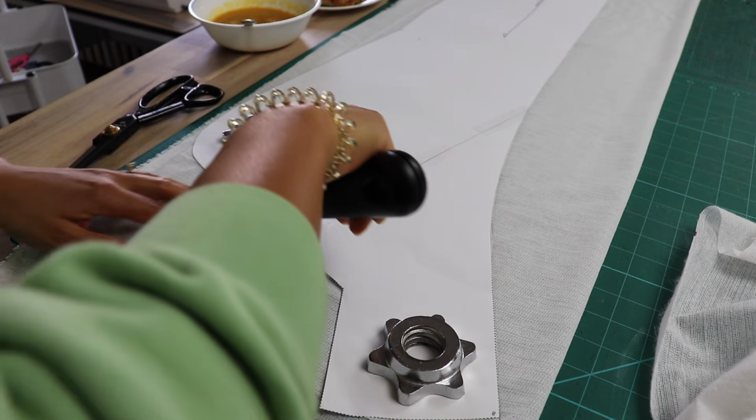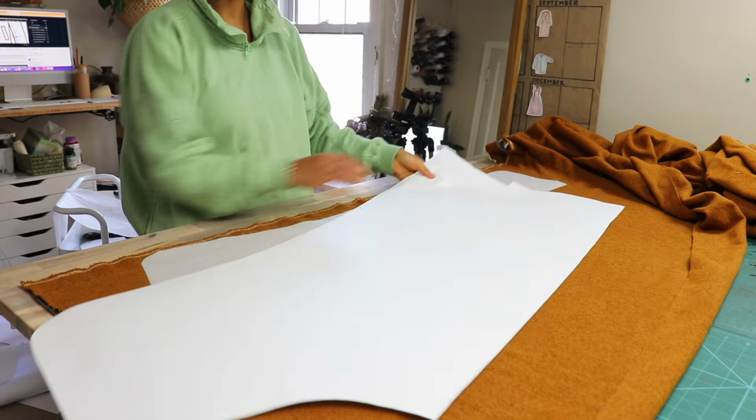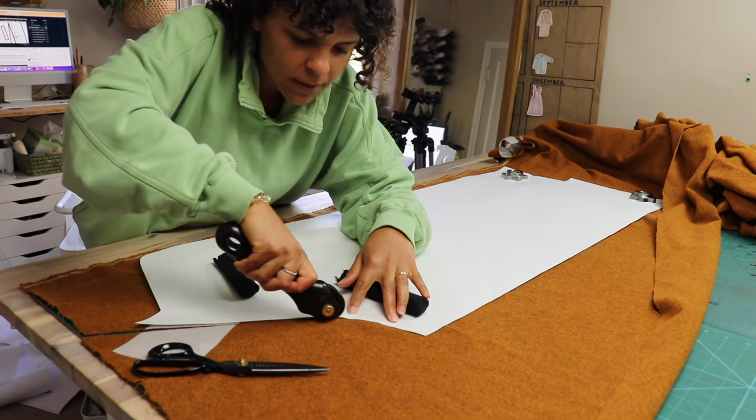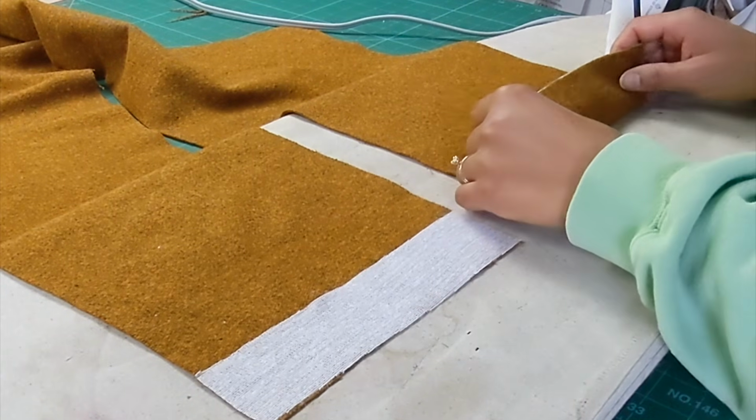I also had to cut out some fusing pieces, but I pressed them to the fabric before cutting the larger pieces, with the exception of the hem strips, which stabilize the hem, and I just pressed them on after cutting.